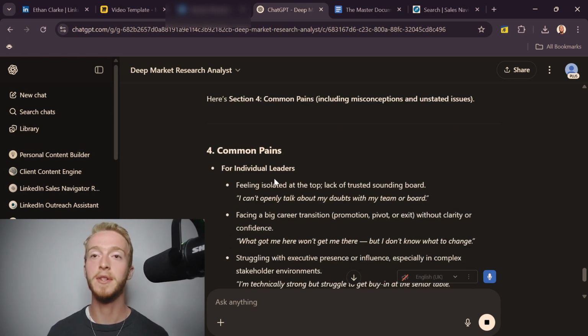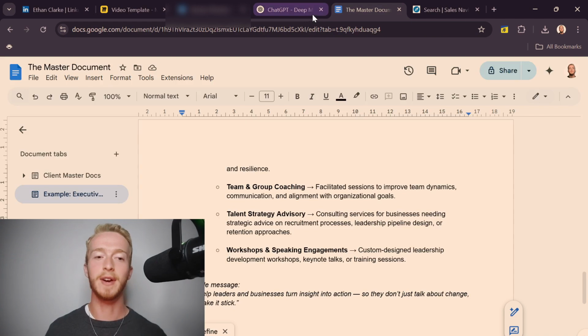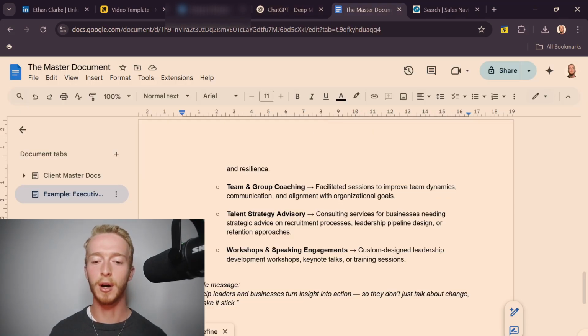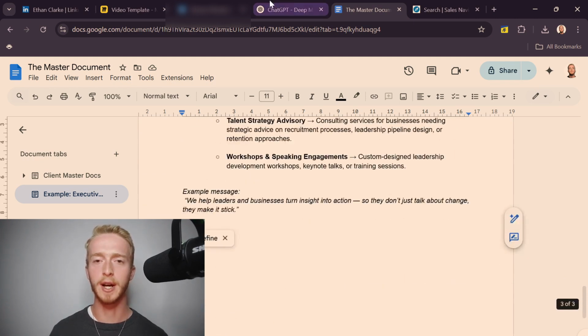So common pains, obviously, this is going to be good for optimizing the profile to make sure you speak to the right pains, but even things in terms of content and in terms of things with outreach. And for reference, building this effectively, what is maybe a master document, when you've built the whole thing, you can use this as a way to optimize the profile, as a way to change sales outlets, as a way to create content ideas, doing outreach. Like you can use it for lots of different things, but it's just useful to have it there as a whole. So that's obviously ideal.